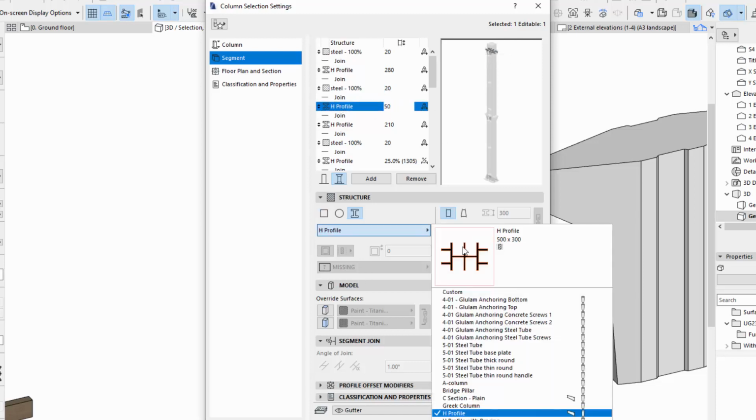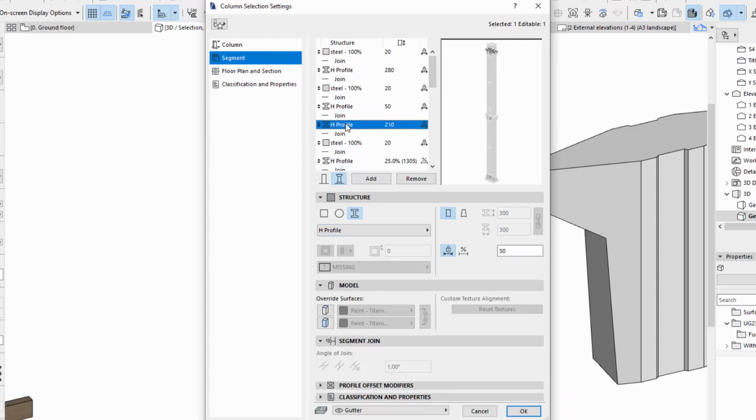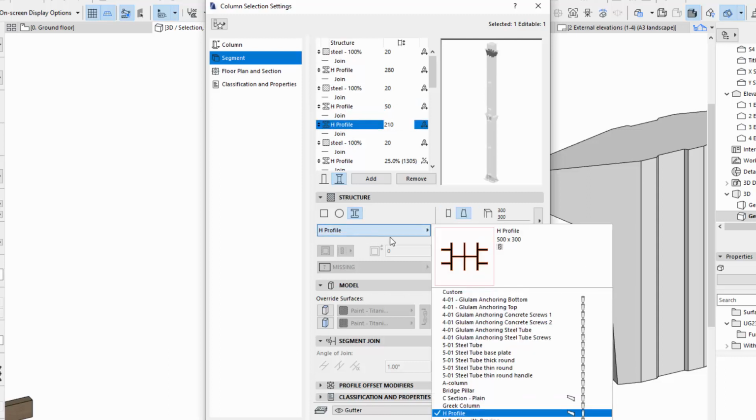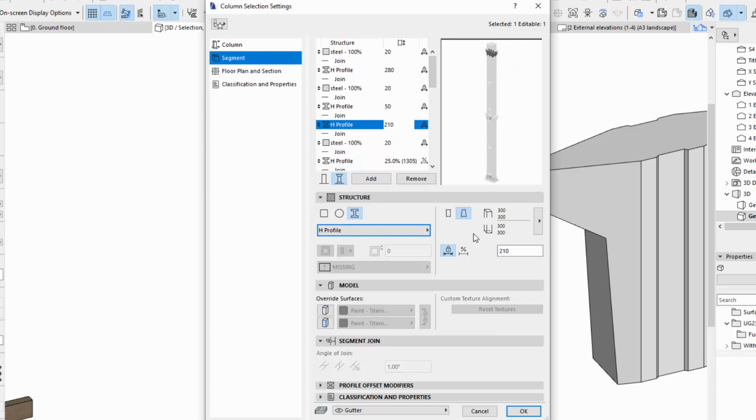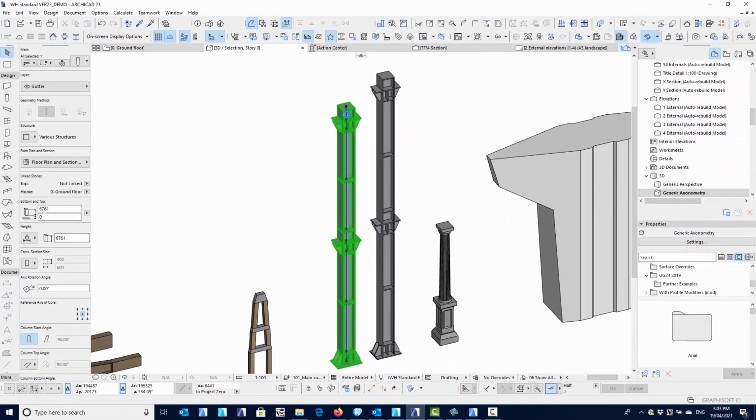There's an H profile here that creates that. It's then the same profile below, but this one here now tapers top to bottom. So it's a case of stacking all these different profiles on top of each other, and you come out with something like that.